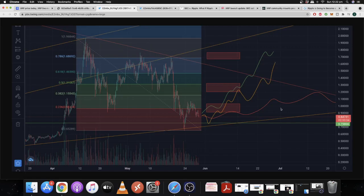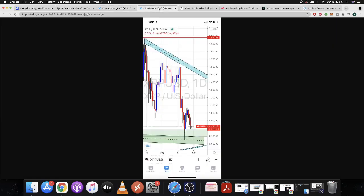And none of this is surprising to me, considering we are coming into the end of financial year. Companies don't want to spend money, or they want to sell off to make their balance sheets look a little bit better. So none of this is quite surprising. However, watch out for the double bottom to form here on the daily chart, and it looks likely to happen, so we can begin our journey back up. So I think there won't be any major movements coming into June. However, I could be wrong, and I'm definitely open to being corrected.